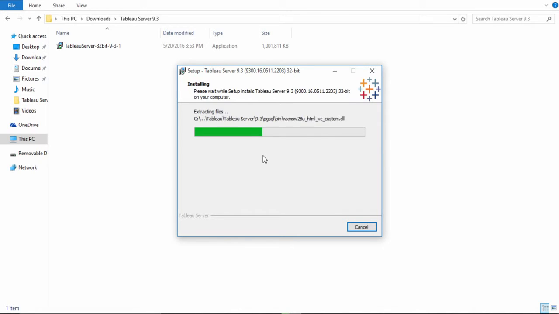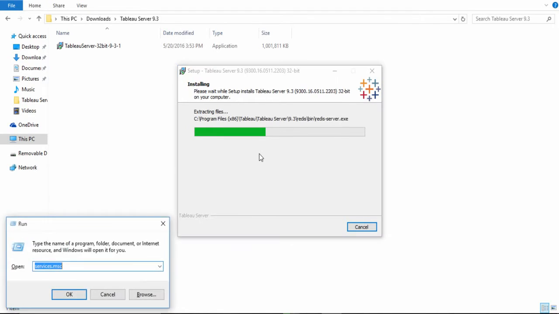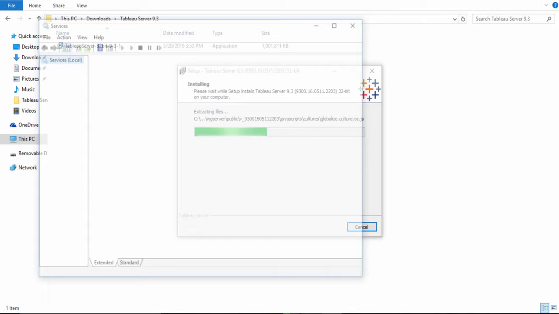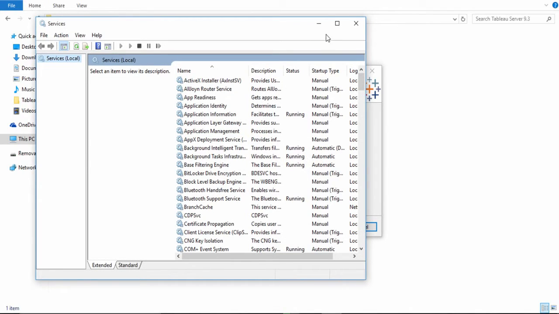We need to press the Windows key on the keyboard and press the R key. The moment you get this pop-up, you need to type services.msc. And now if you click on OK, it would show you the Services window.